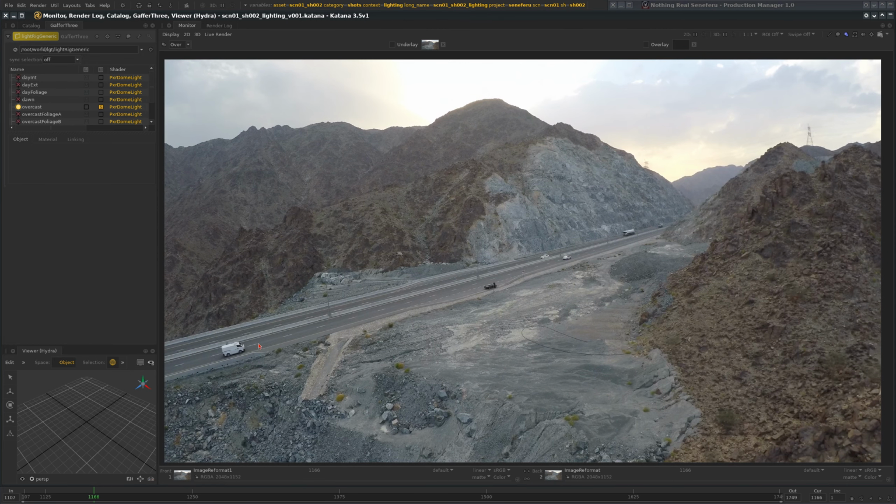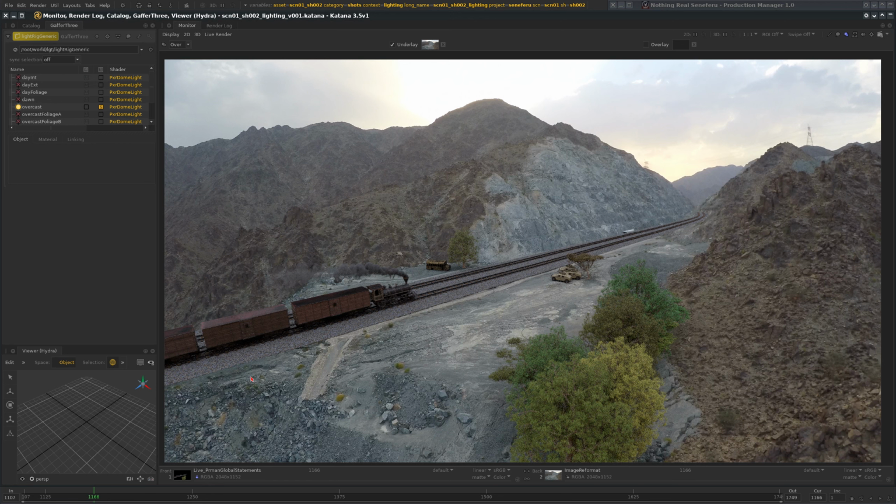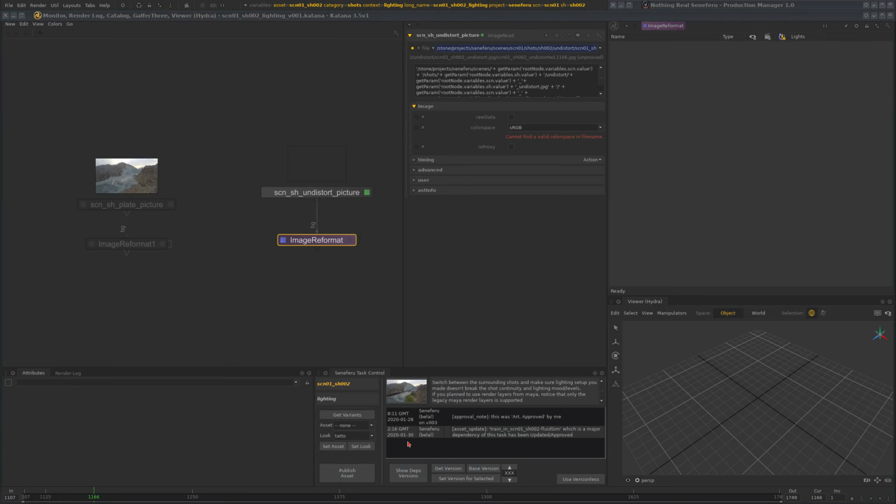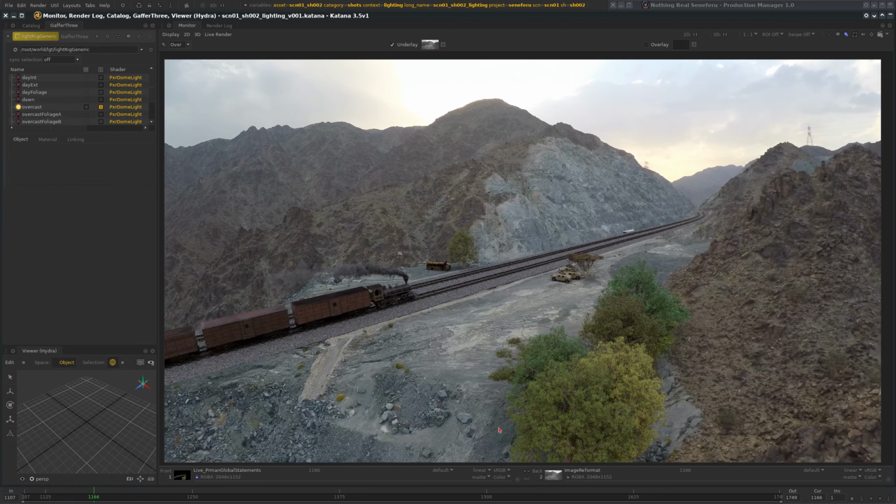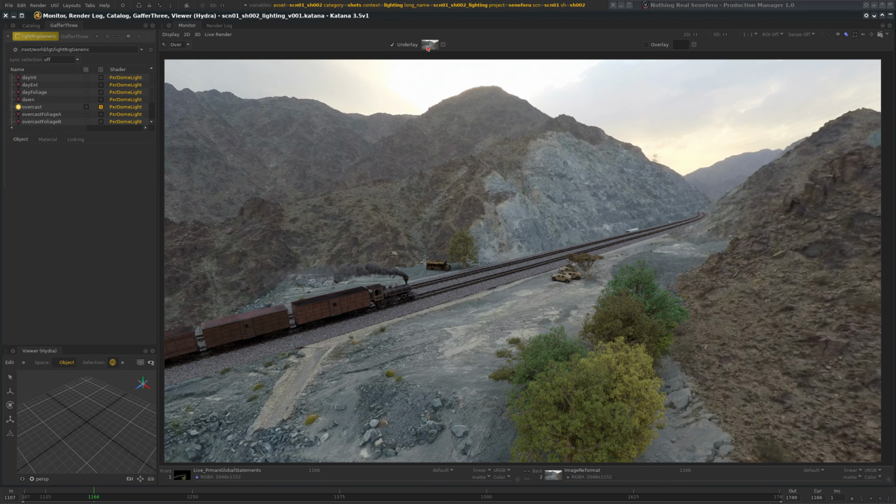So our render now is matching this plate. It's perfectly matching it. If we try to watch it here, you will notice that there is a very big difference between the two.